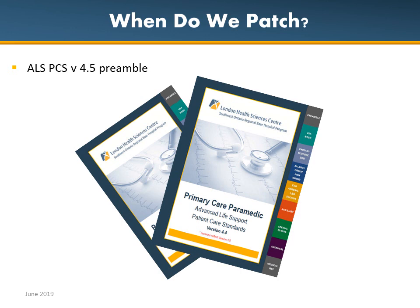So, if it's the quality of the patch where you can't hear the patch physician, or the call gets dropped in the middle of it, these are things that we need to know about so that we can pass that on to the ministry. And in those cases where you have a mandatory patch point and you can't get through to the base hospital physician, then you would proceed with the directive as if the base hospital physician were to give you that order. But as Sean says, definitely try to call back and reestablish that connection with the BHP.